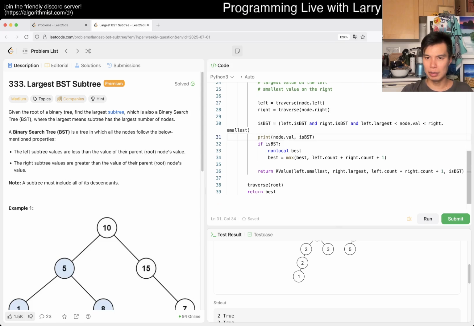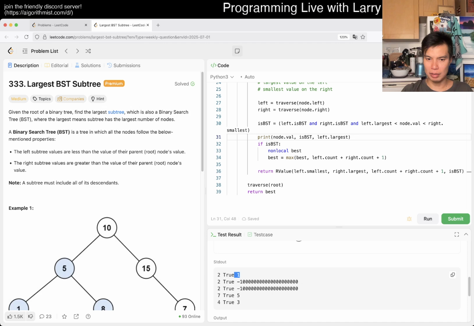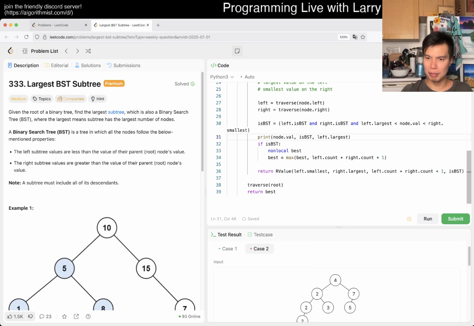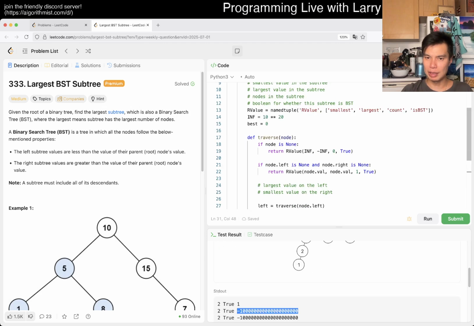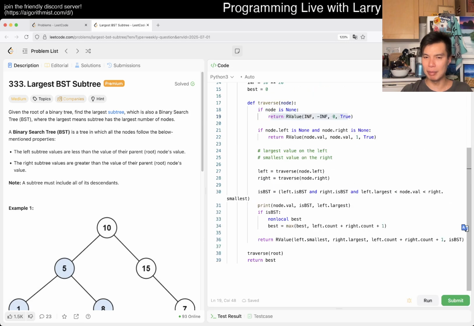So then left.largest is going to be 2, but then this is just false, right? So let's take a look whether that is true. Left.largest is 1. Maybe I have something weird with this. Oh, I'm dumb.